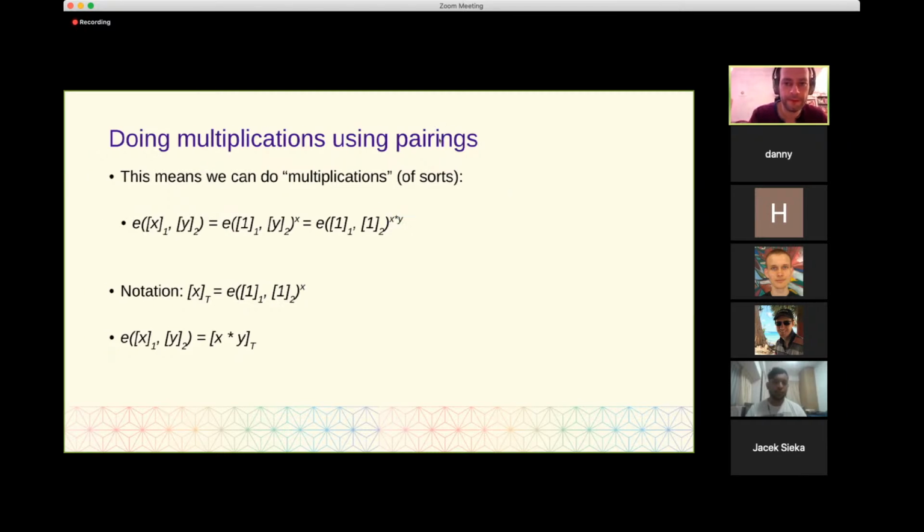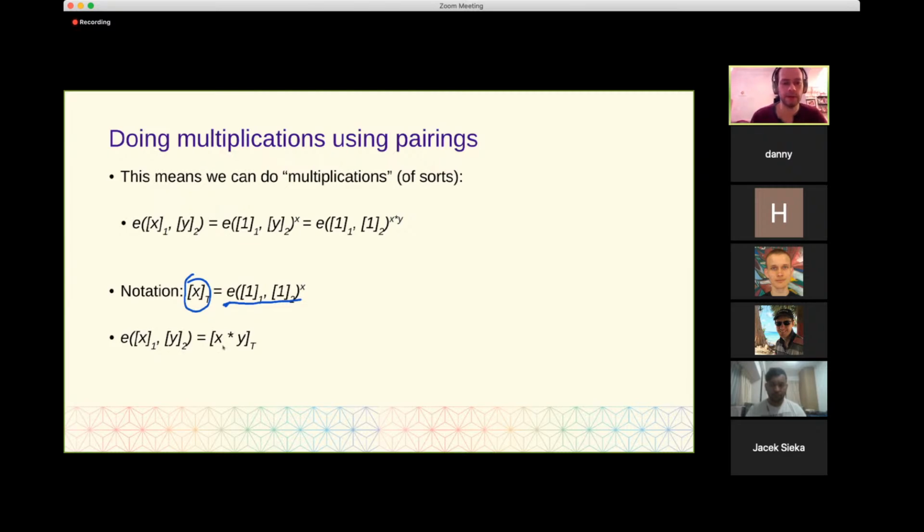And so now we add the notation for the target group. We add another of this black box notation, and whatever is in the exponents, e of 1 and 1 in the black box, we denote by this square bracket t for the target group. And then we get the nicer equation. We don't have to write the strange stuff in the exponents anymore, where we get e of x, y equals x times y. So we just multiplied x and y essentially inside the black box.